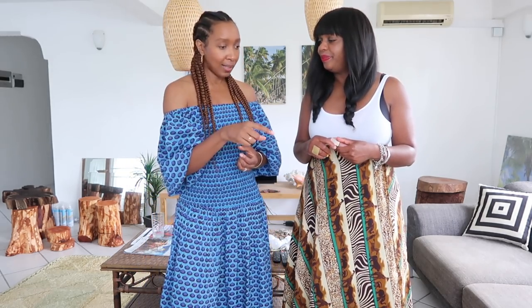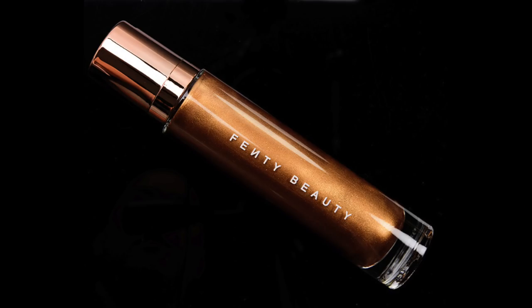Yeah, it's great. Speaking of sun-kissed and Fenty, she also has the Body Lava, which is like your cream highlighter, but it's for your body. And she's got two of them. One is in gold, and it looks literally like a tube of gold, and one looks like liquidized copper bronze. That's the one I have. I didn't bring it because I was trying to pack so lean. But the tube is about that big, so it's going to outlive us.